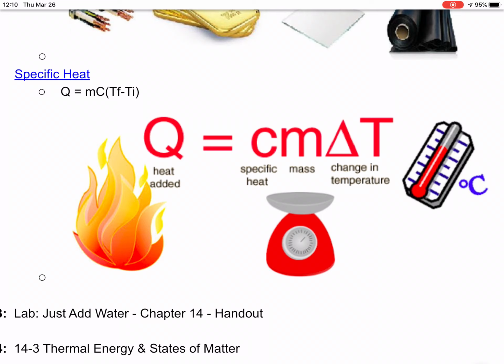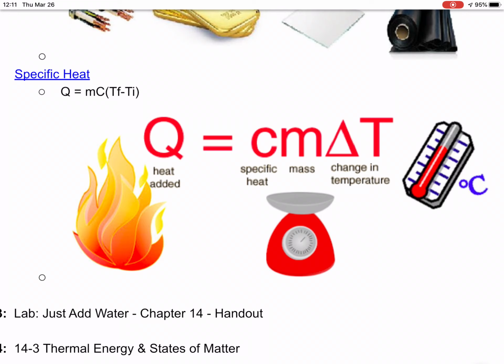We're going to give that the symbol C. If you look here in the equation, you're going to have this symbol C. It's a number that actually scientists have looked up for you. They've sat there at tables, they figured out how much energy it takes to heat one substance up. So they'll take a known amount of heat, put it under a frying pan, and see how much temperature that frying pan has gone up.